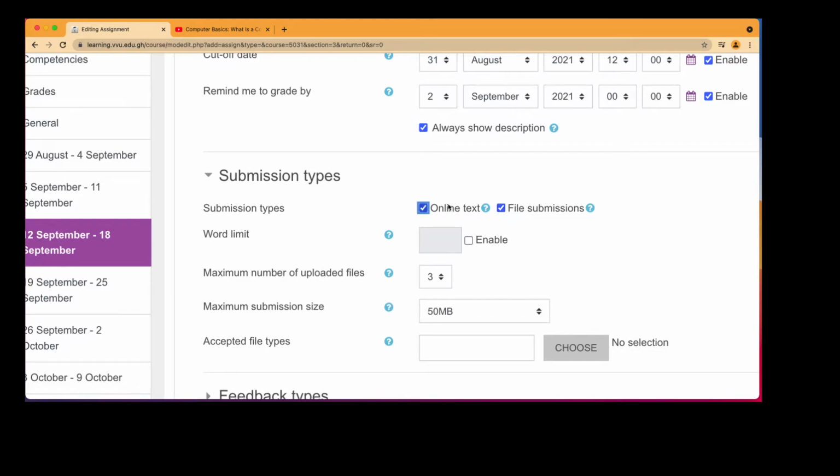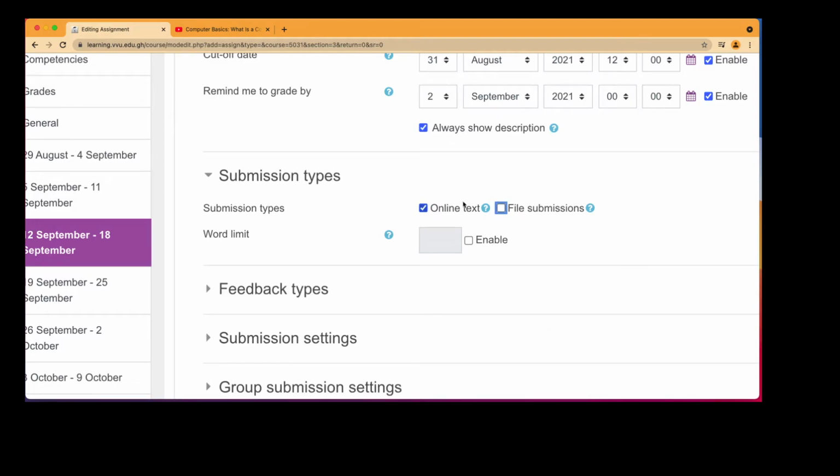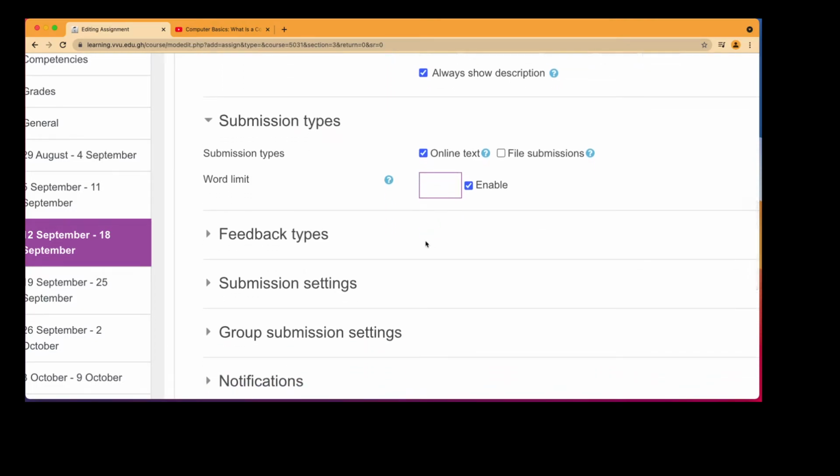So when you enable both, you are saying they can decide or choose to upload their answers or type their answers on the website. Now, if you decide to go with the online text, you would have to enable the word limit and indicate the maximum number of words each student can submit.